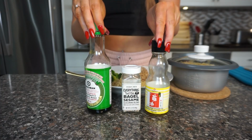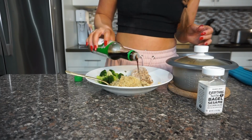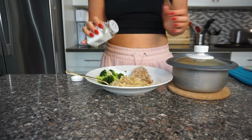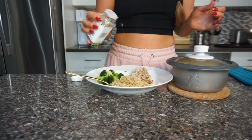So I'll take my sesame oil, which I can't stop eating, as I said, and drizzle it over top. And then I'll take a little bit of low sodium soy sauce, because I'm trying to be healthy, and drizzle that over top. And then I take this everything bagel spice that I got from Trader Joe's. I put this on my quinoa one day, and I was like, that's kind of weird, but I'm feeling it. And then Jen came over and I gave it to her, and she was feeling it, and she's an actual chef, so I don't know. I'm just saying I'm very innovative in my craft. Okay, that's what I'll put on there.